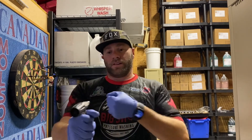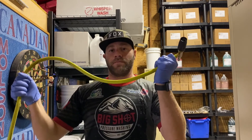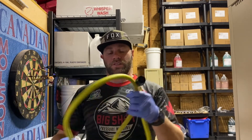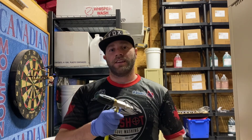Tighten up your clamp, put it on the end of the gun, and you're good to go. This is a much better method because the hose rolls up nicer and you can make it whatever length you like. Go ahead to bigshotsupplies.ca and pick up an X-Jet today. Thanks guys!